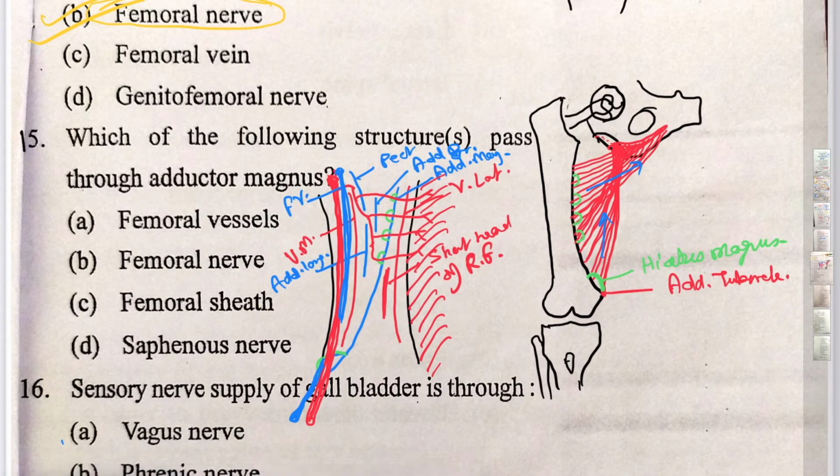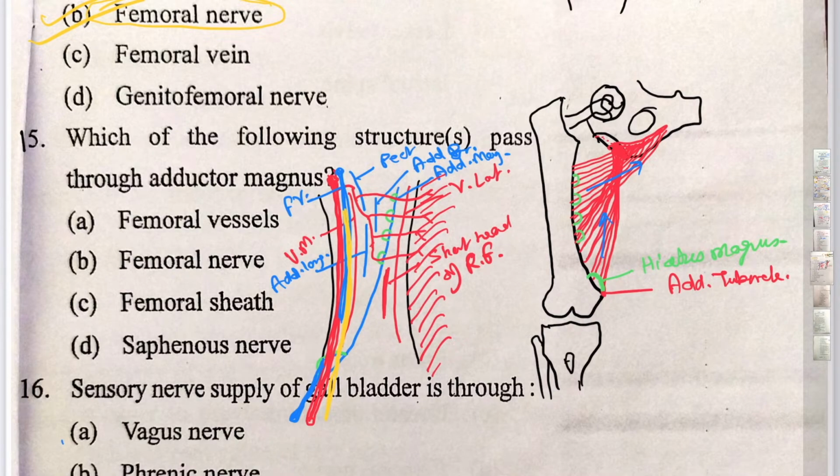One of the other choices they've mentioned is saphenous nerve. So remember that saphenous nerve is a branch arising from the posterior division of femoral nerve, which actually is cutaneous for the leg and the foot, but it is a deep nerve when it's in the thigh. So there's saphenous nerve also emerging out like this, running in this adductor canal and emerges out like this.